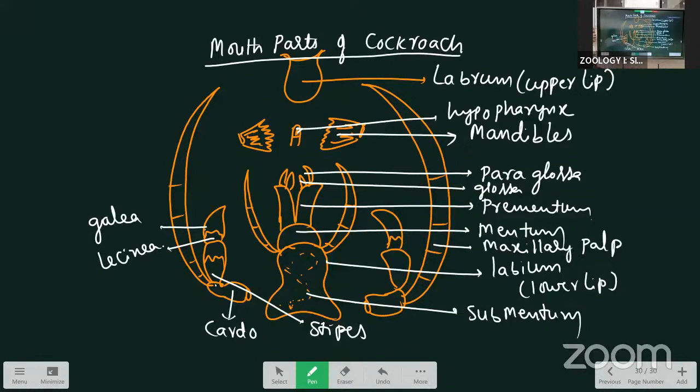Under this lesson in Periplaneta, only diagrams are important for SAQs. Already we completed the salivary glands. Second one is this one. One more is there, I will draw that one tomorrow: ommatidium. Three diagrams. Among these three diagrams, one is 100% will come in the exam. Clear? Take down this diagram.